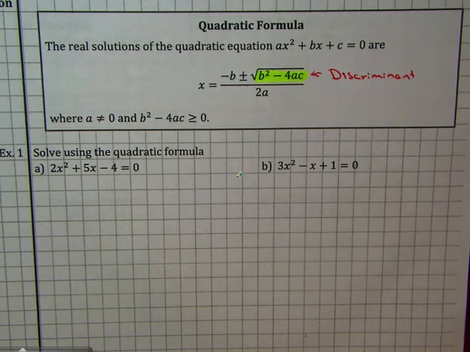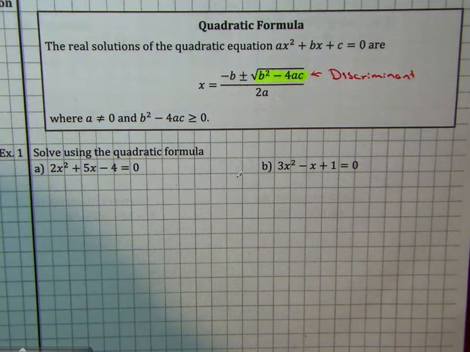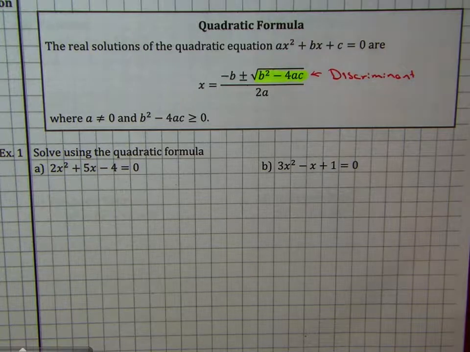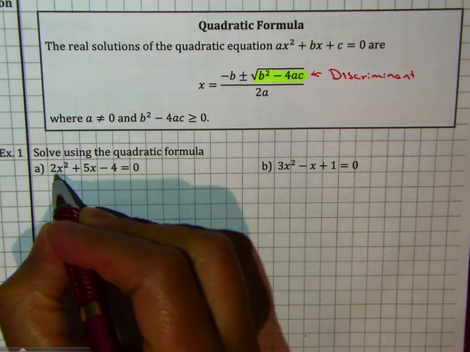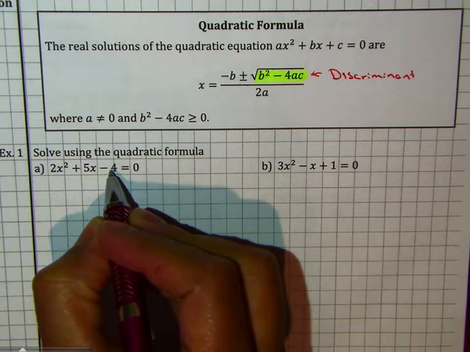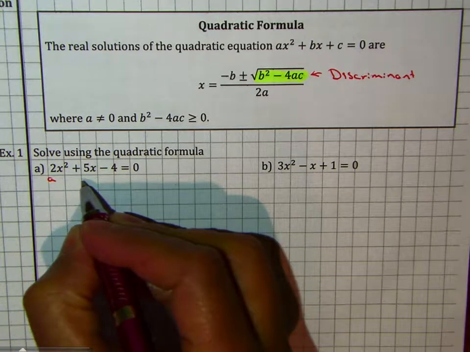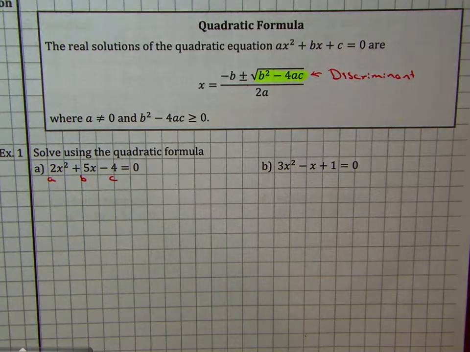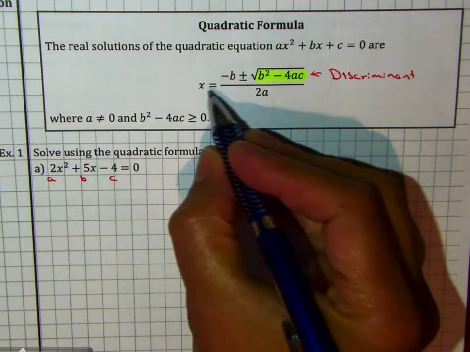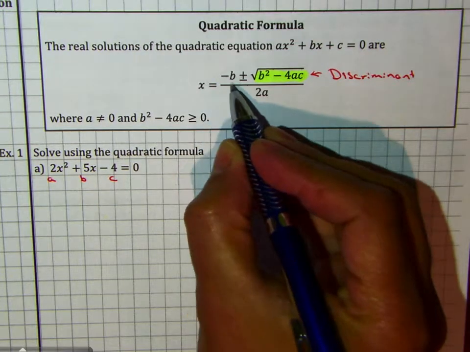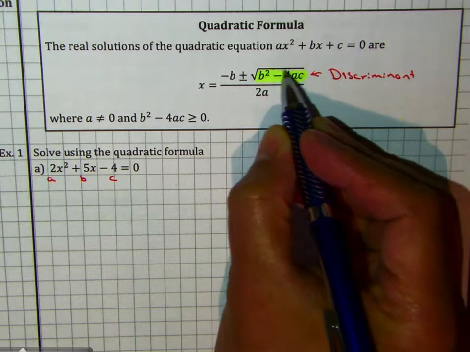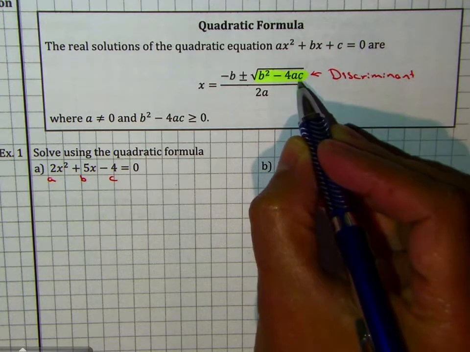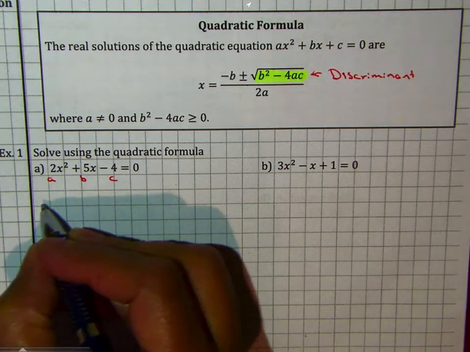So let's start with problem number 1a. Now notice that one of the things that I prefer to do is to first label my equation, make sure that it's in standard form, x squared, x, and then the number. And I'm going to label it. This is a, this is b, and that is c. And I'm going to write down my equation. I'm going to set it up. So I'll replace the b and the a with parentheses. And my b squared minus 4ac, I'm going to do it separately, not at the same time. And that'll make it much easier for all of you guys.